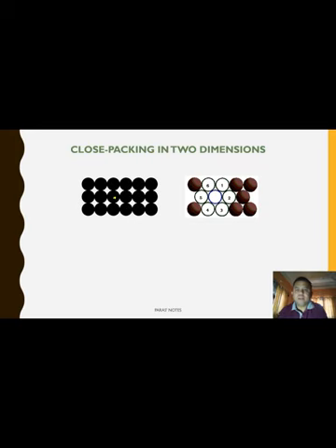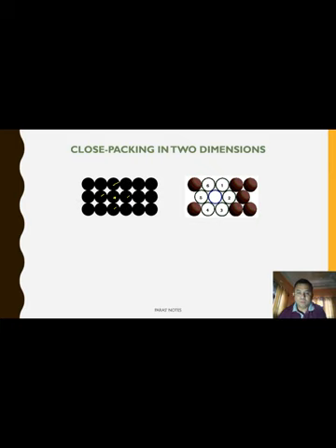This sphere is in contact with four other spheres. What are the other spheres here? 1, 2, then 3 and 4. These are the four spheres which are in contact with this middle sphere. And don't forget, this sphere is not touching that, this sphere is not touching, even this sphere is not touching. By the way, this is what is called coordination number. How many spheres are touching that main sphere, one single sphere? That's what is called coordination number. So, in this case, the coordination number is 4.